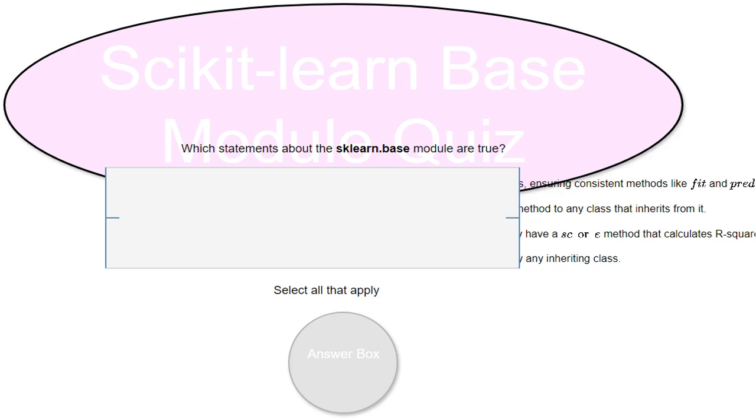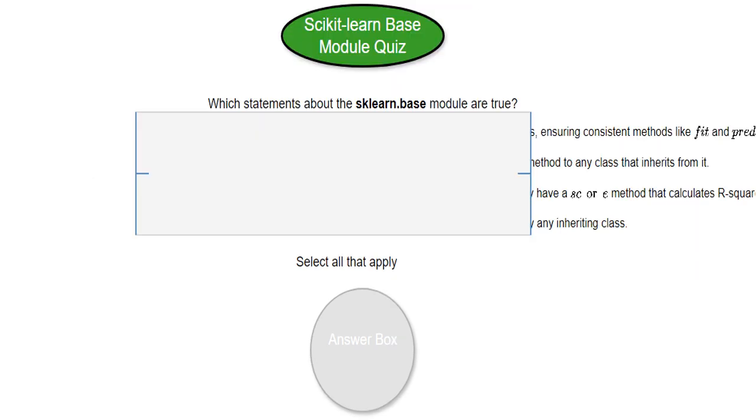This is a quiz testing your understanding of the fundamental classes within the scikit-learn library's sklearn.base module. We'll explore the roles of several key classes. Let's get started. This question asks you to identify correct statements about 4 specific classes: BaseEstimator, TransformerMixin, RegressorMixin and ClassifierMixin. Each class plays a unique role in building and using machine learning models in scikit-learn. Pay close attention to what each class does.